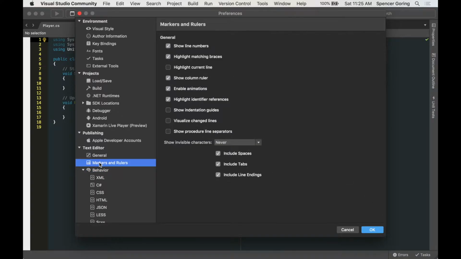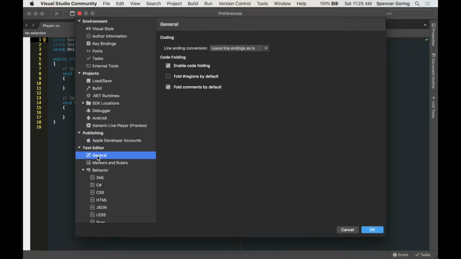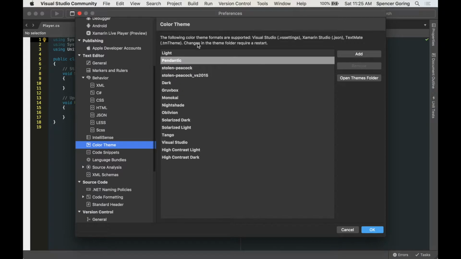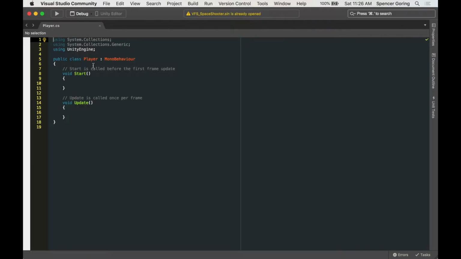If you are interested in changing the colors, you can also look in here at the color theme section under the text editor, that you can fool around with and have fun with, but we're not going to go through that right now. So getting out of that, we're going to look at the script. It already has some stuff in it automatically when we create these scripts. First of all, we're just going to take it really easy. We're not going to look at anything up here.